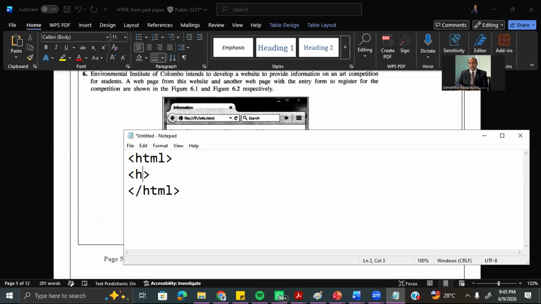We know there are two sections, head section. Every page has those two sections, head section and the body section. Now in the head section, we have only one tag, that is the title, which will display in the title bar.